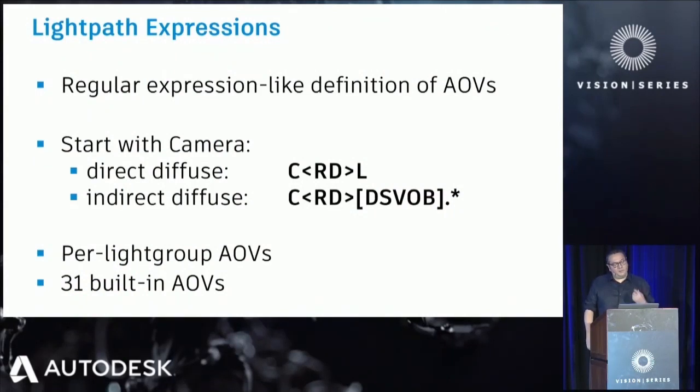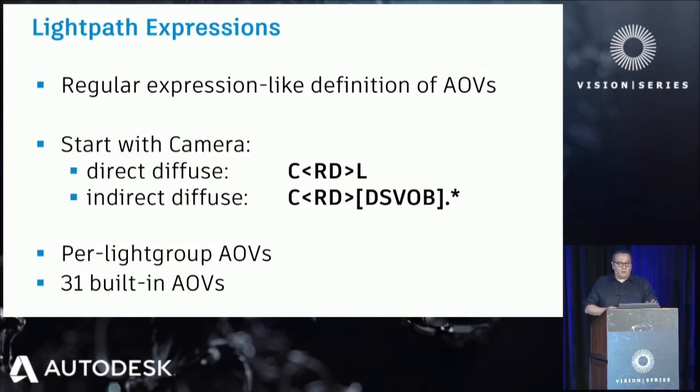Another thing that is related to OSL, but not really the same thing, is Lightpath Expressions. So hang in there, that's the most technical part of the talk. Lightpath Expressions is the new way in Arnold 5 to define AOVs. AOVs are no longer specific to a shader. They are good for any shader that does lighting calculations, and you define them once and for all. It's nothing specific to shaders.